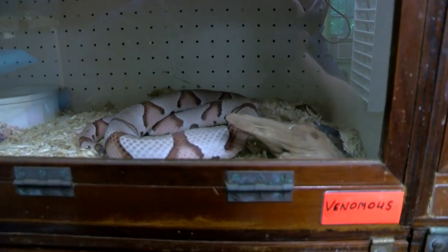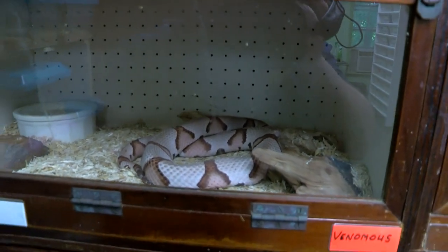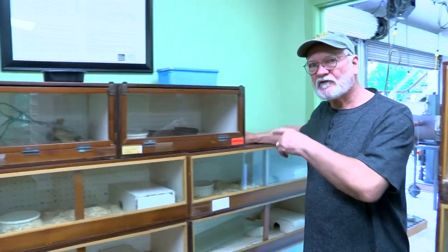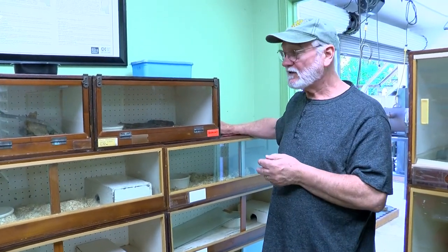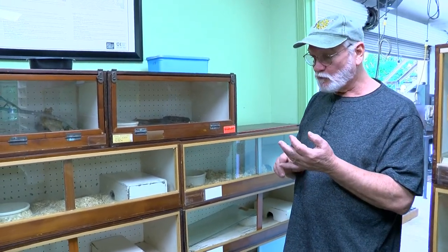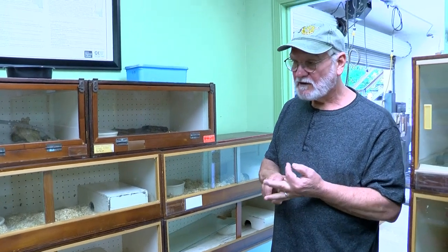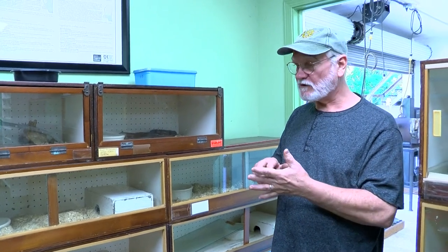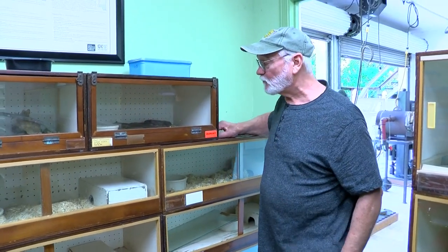Plus, we make antivenin in case you get bit by a snake. So every person in America has benefited from snake venom, either directly, as in a medicine made from snake venom, or from techniques that were developed during the study of snake venom. If you want to take a drug for a headache, for high blood pressure, or a birth control pill so that you can be comfortable, it all goes back to the studies on snake venom. So we need to appreciate that.